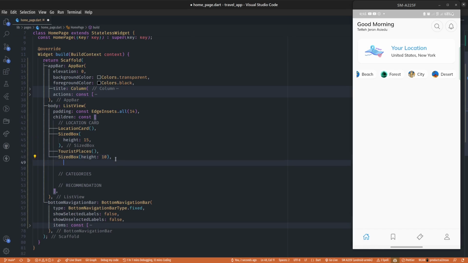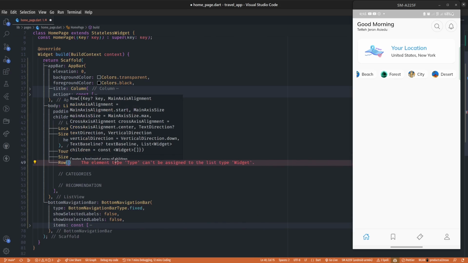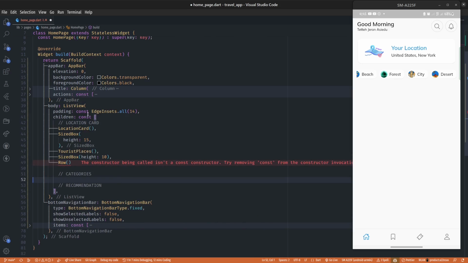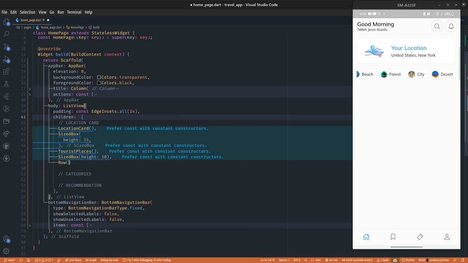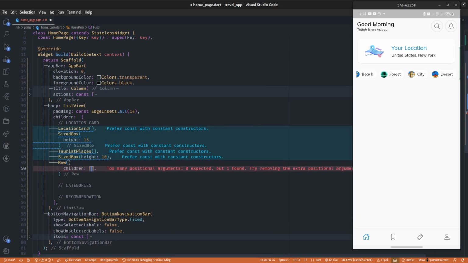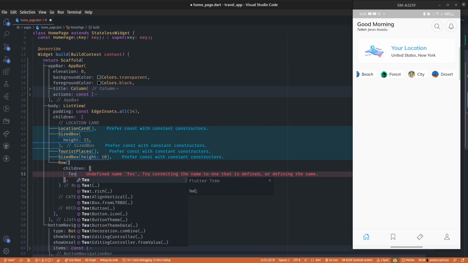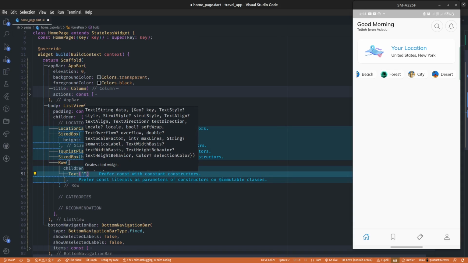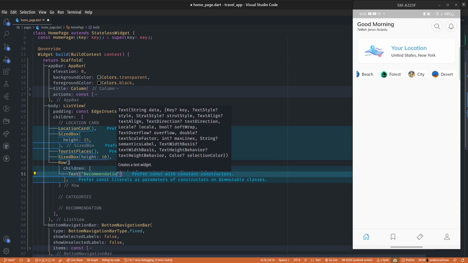So we want to have a row, and we have to remove the const from here as well, with some children, right? Now the first child of this row is going to be a normal text that says recommendation.